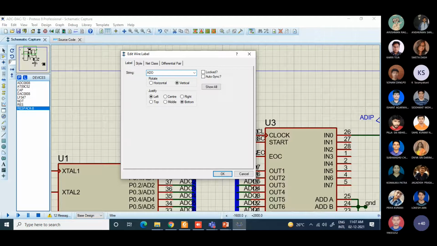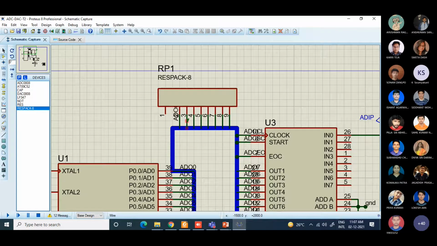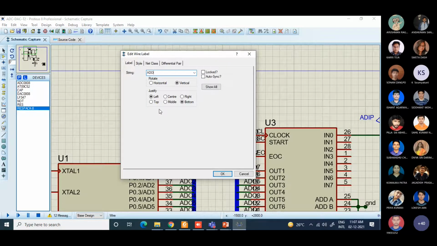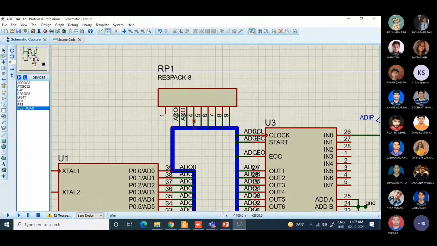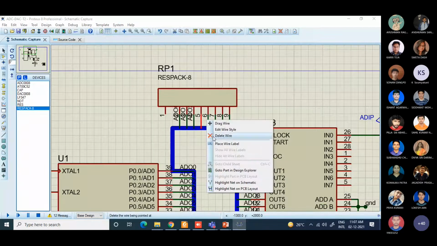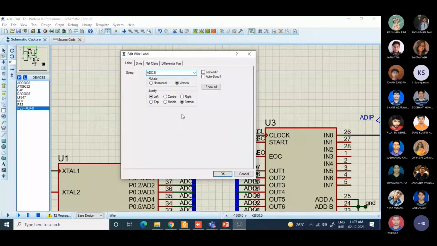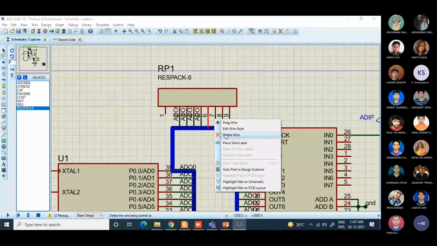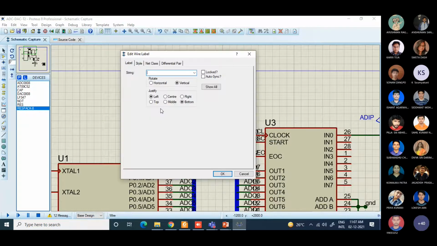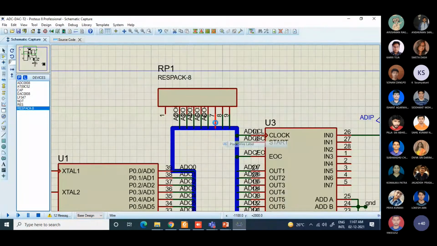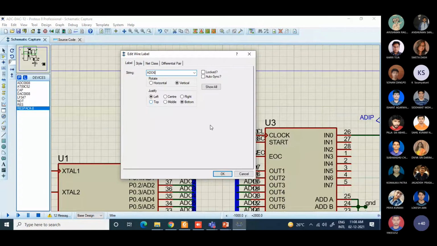ADO0, one, two, three, four, five, six, and seven.